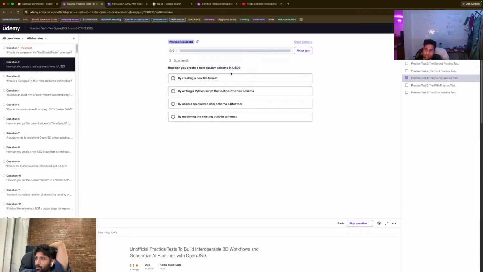How can you create a custom schema: by creating a new file, by writing a script, by using a special schema editor tool, by modifying the existing built-in schemas? We have not done this yet. Wait, we have done that, dude. Custom schema. Yeah, we did take a look at a custom schema sample. Wait, let me try to answer it. Using a special user schema editor tool, I think C would be an answer.